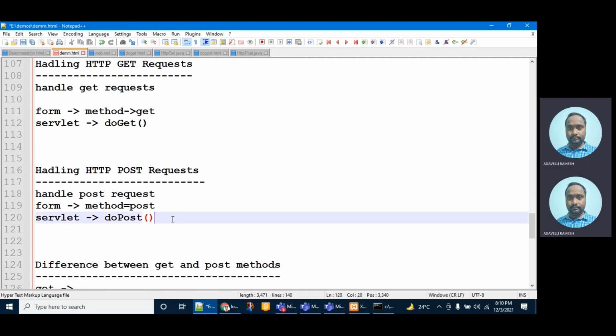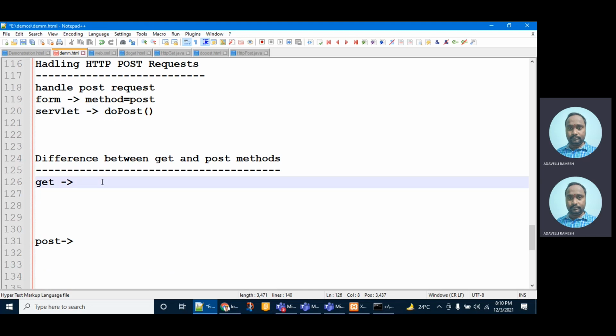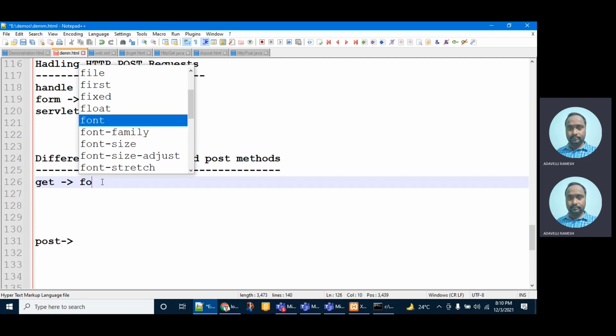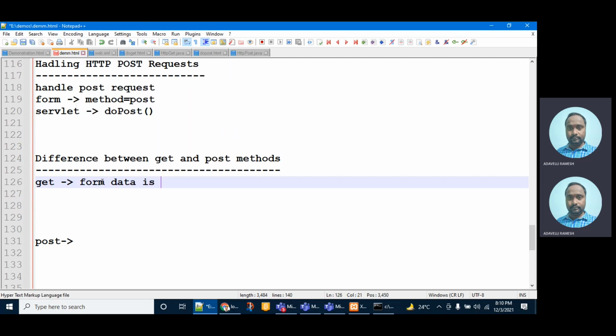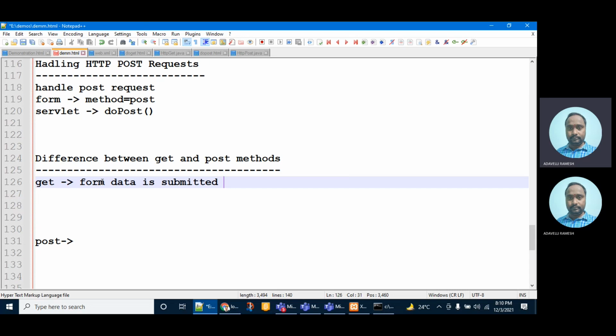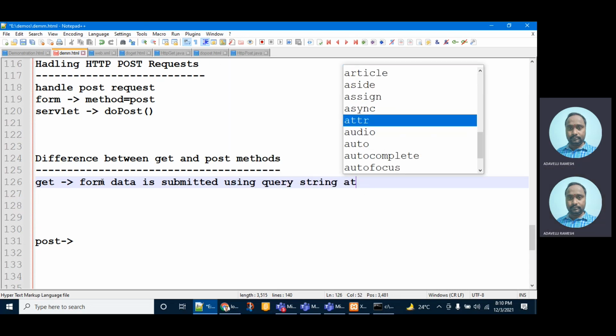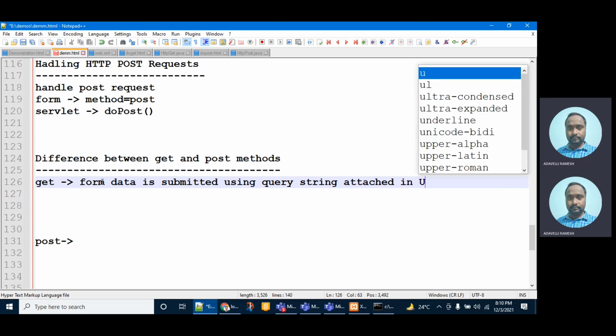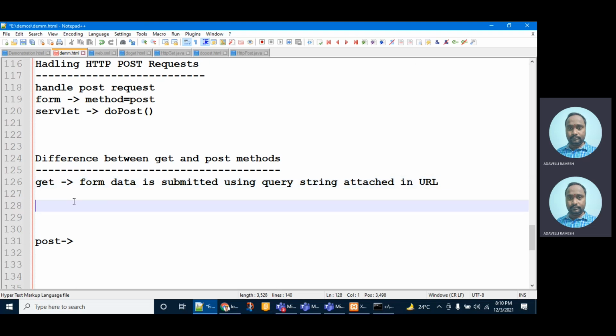So what actually makes the difference between GET and POST? First point, if it is by the GET method, form data is submitted using a query string attached in the URL.